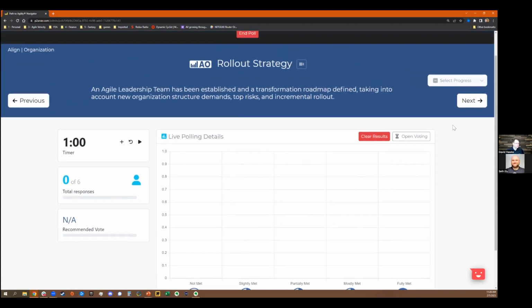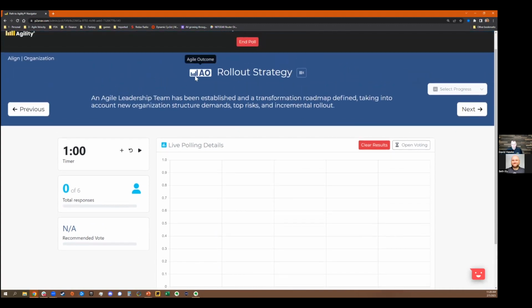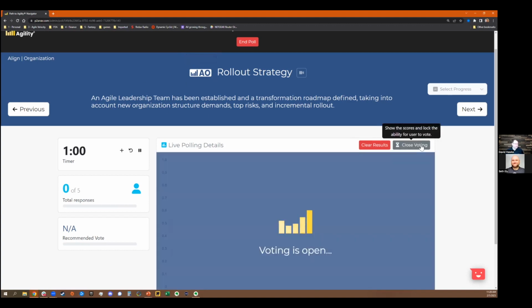All right, let's look at the next one here. The next one is what we call rollout strategy. This one's around that organizational change management type of stuff, and saying, do we have a clear set of people, we call the Agile leadership team and Path to Agility, who are owning the transformation and are starting to build a roadmap? Let me go ahead and open voting, sorry.